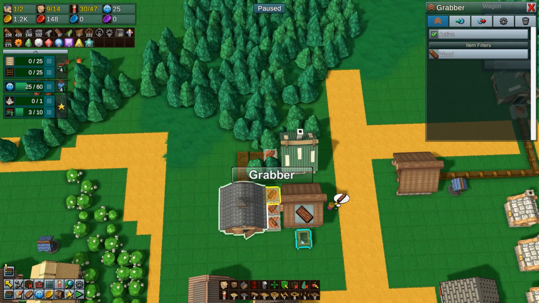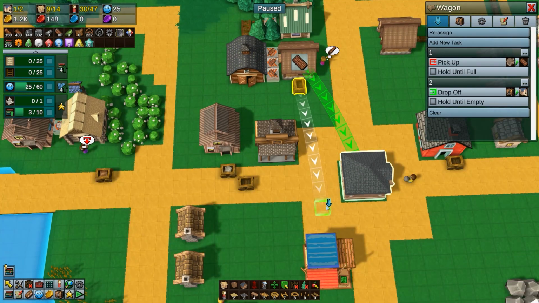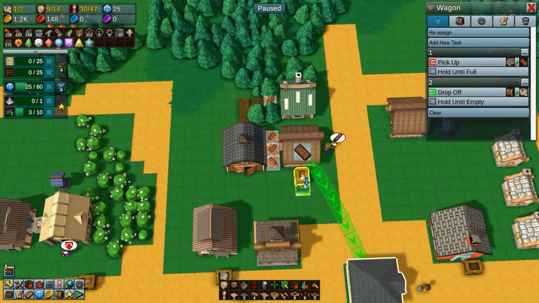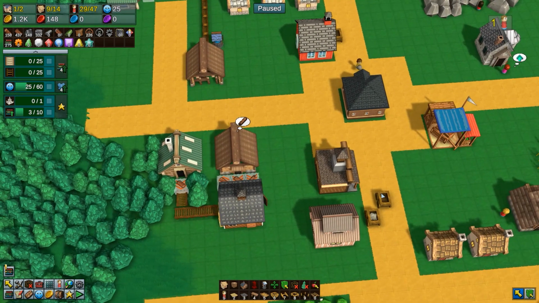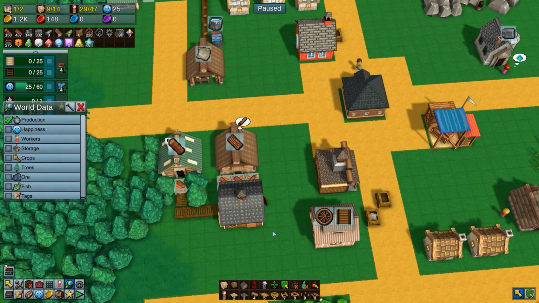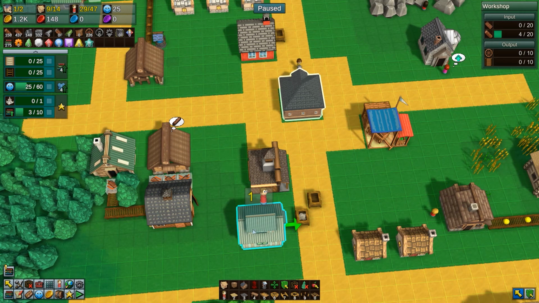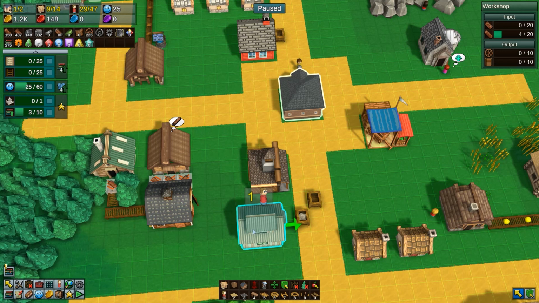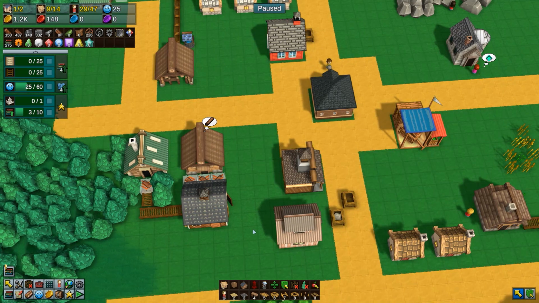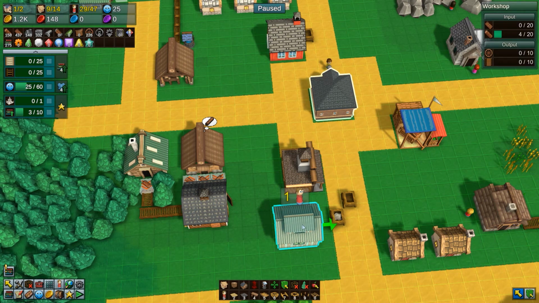That was taking planks to where? Oh, well, I don't need that anymore. Okay. So, because I'll have the planks here. So. Oh, I didn't know what I did. All right. But now I need. Oh boy. I need. See, this is where it gets tricky. I need planks.